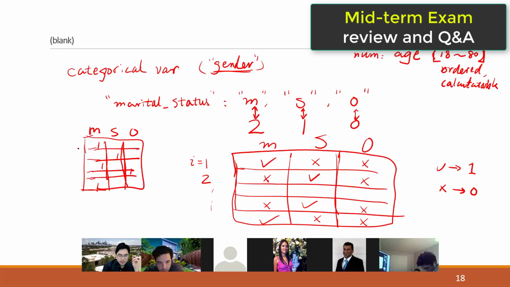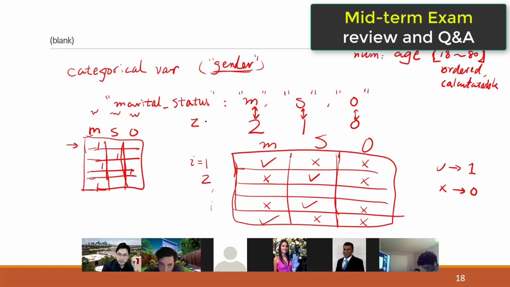The reason is, when the model reads and processes the data, in the net input you have the weights, and there's a weight coefficient corresponding to each column of the input data.